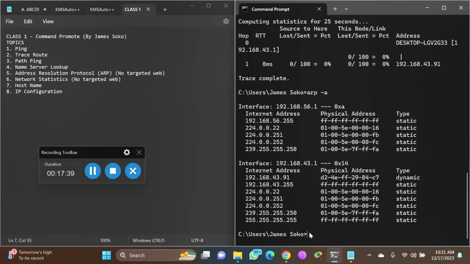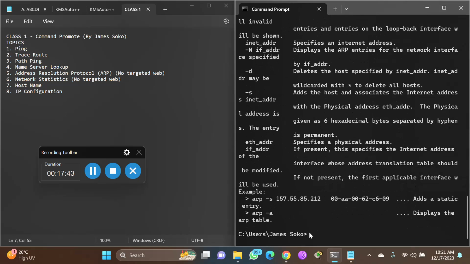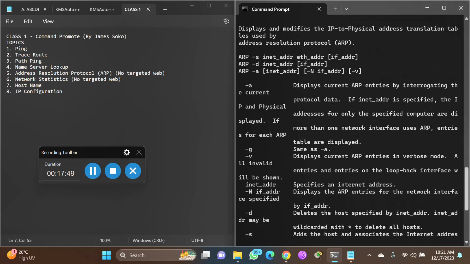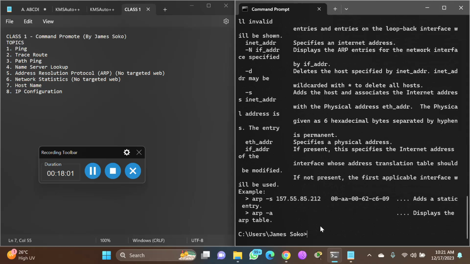If you just type in arp without -a, it will tell you many things you can do with the ARP command, so you can study about this. The -a basically was to display the current ARP entries we have. I was targeting the KMU website, no wonder I just said -a to target those IP addresses, to resolve them into MAC addresses.